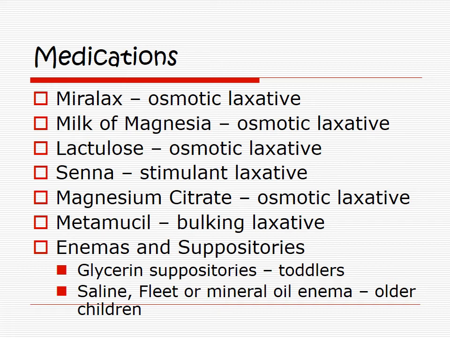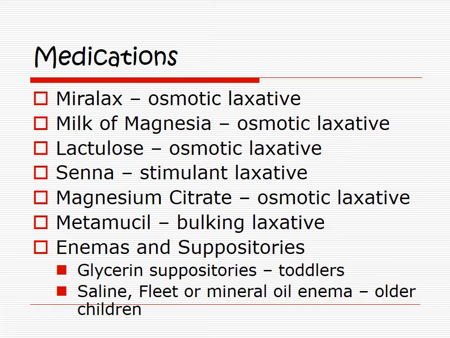But if you think about it, you mix Miralax in a cup and you set it down and you leave it, it looks like water when you come back to it in 20 minutes. You set Metamucil or Benefiber in a cup and mix it, and you come back to it in 20 minutes, and it looks like Jell-O. Which one do you think is going to make your stool softer? Because my bet is going to be more on the Miralax than the Metamucil. So if we have someone who already has hard stool, I don't always want to add Metamucil or Benefiber to the mix because I don't want to bulk up their stool. I want to make it softer and smushier.